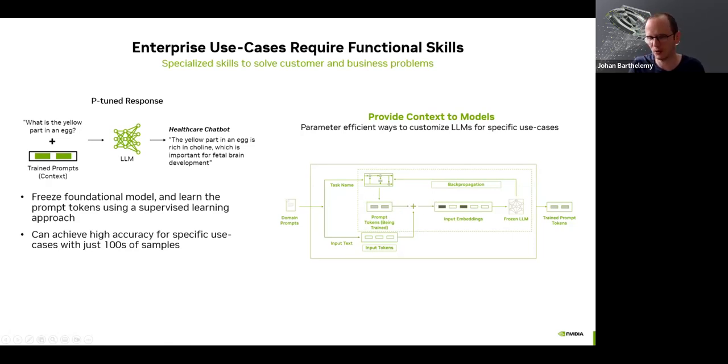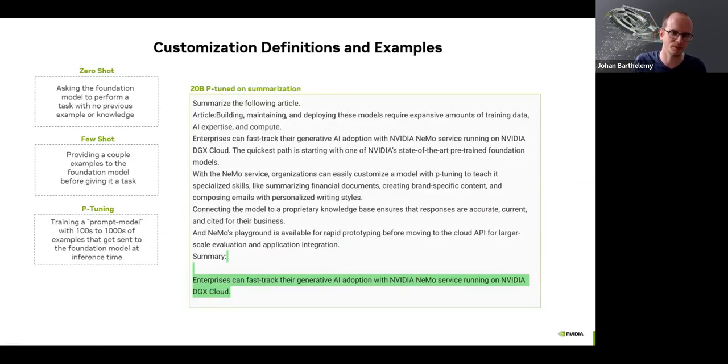So instead of training something with billions or trillions of parameters here, we have a very small model with hundreds of thousands of parameters to train. So it can take a couple of days, or maybe a couple of hours instead of weeks or months to train the model. Right. So once you've got your model that is pre-tuned, you can just use it like you would do with zero shot or few shot. The only thing is the model will augment the prompt before querying the LLM. But other than that, it's the same thing. So you write summarize the following article, give the article, and then you ask for the summary and you've got the output at the bottom there. So that's super, super easy to use.